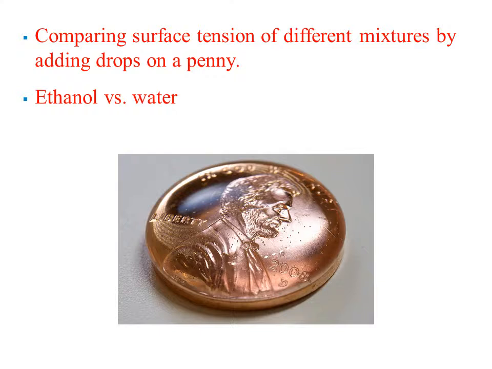Compare surface tension of different mixtures by adding drops on a penny. We will compare ethanol to water. So water that sticks to the penny is sticking to something else, that is adhesive properties. And the water sticking to itself is cohesive properties. So we're going to look at these two mixtures to see which one has better cohesive properties.